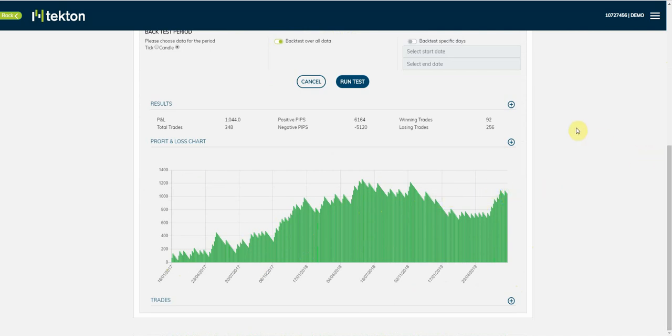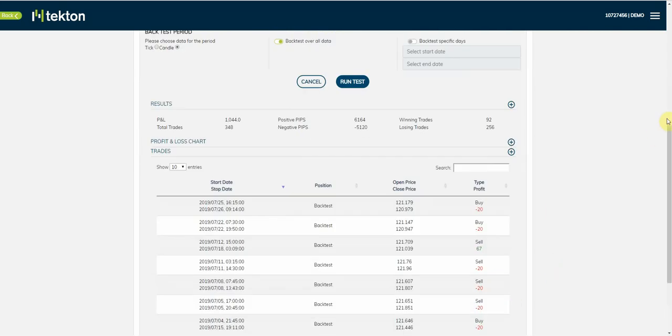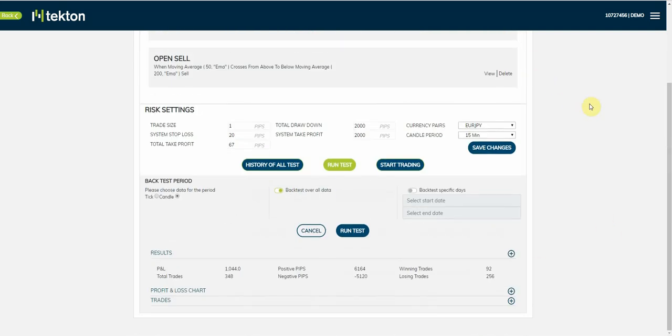So as you can see, it's a very, very user-friendly system. If we now click the chart again, I want to show you the individual trades. You can see here the timestamp, the open price, the close price, etc. of each individual trade, whether it's a 67 pip winner or a 20 pip loss. And as you can see here, we had 1, 2, 3, 4, 5 trades at 3 to 1 reward to risk, which is a really good, strong return. So overall, this particular system is looking quite positive.